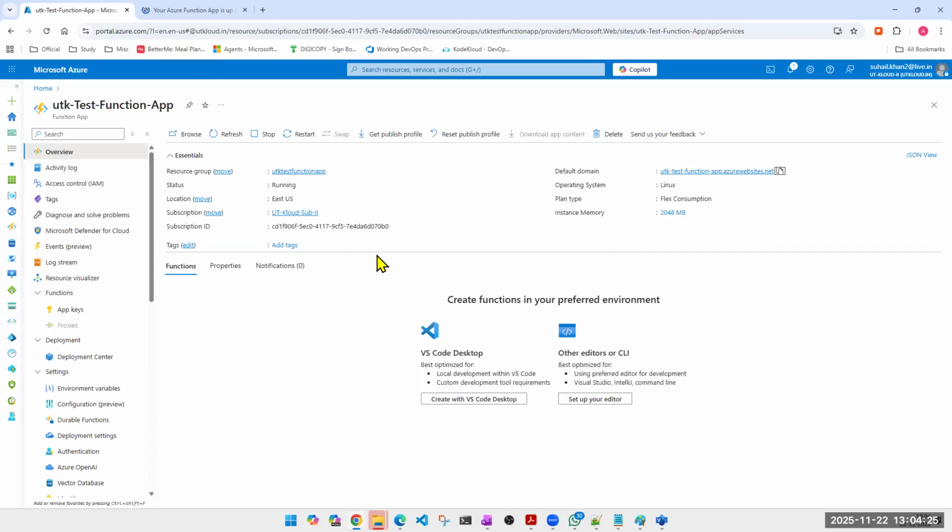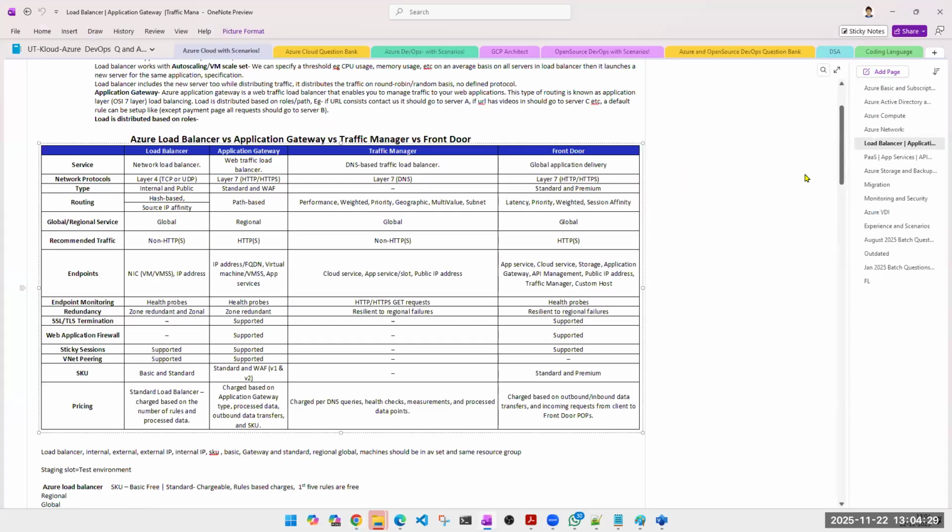So this is app service. I can have my website over here. I can have multiple application services here. When we go for app services under the PaaS category, we'll see that. How is it different from virtual machine? It is a lighter version, right? But what is the difference we're trying to learn here? That I can't have app service as a backend in load balancer, which I can have in application gateway. Is this point clear to everyone? Major difference.